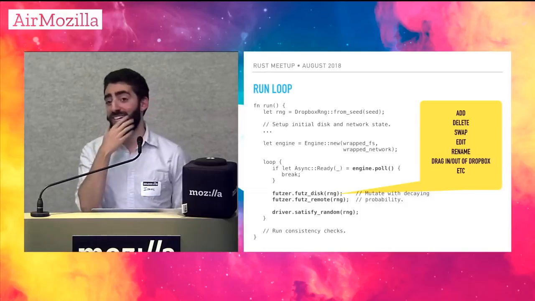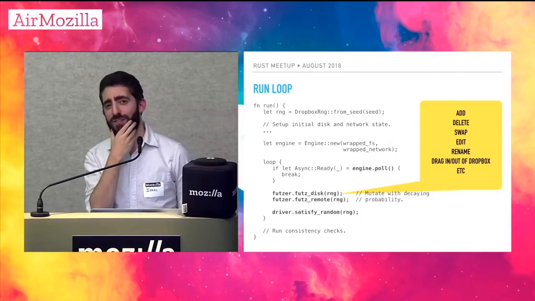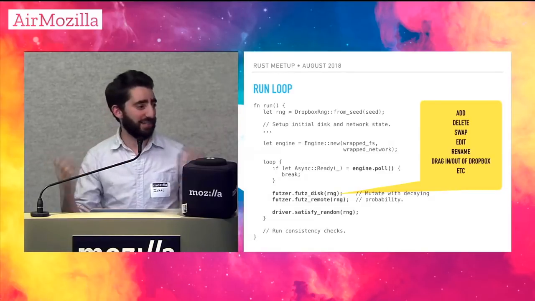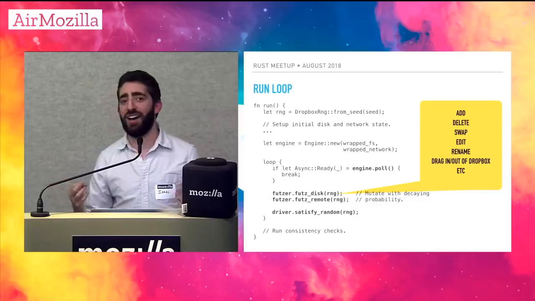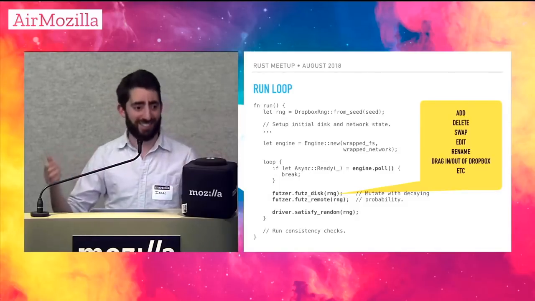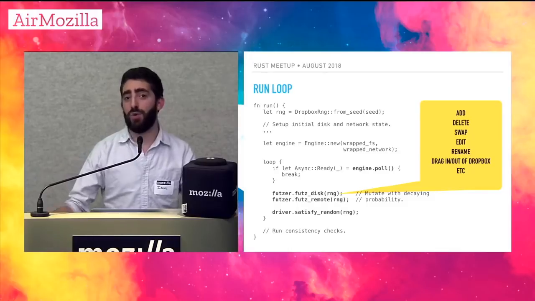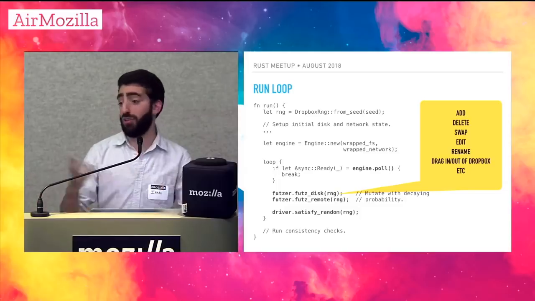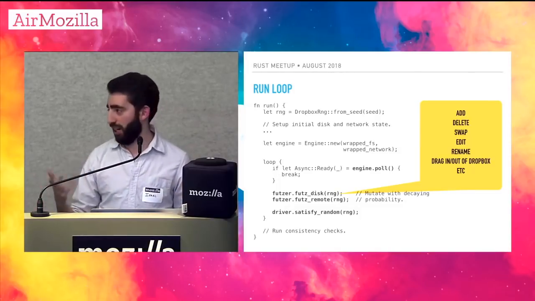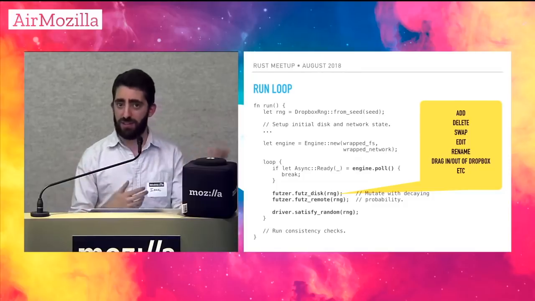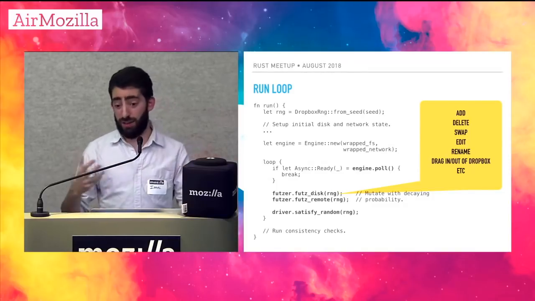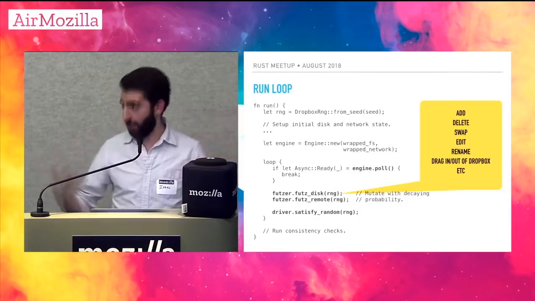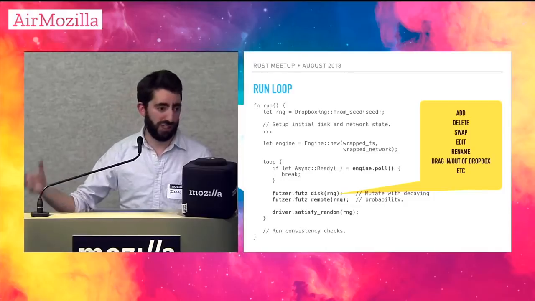One thing that's interesting, and we weren't really sure how to solve this at first, was how do we make sure this test actually completes at some point? Because if the sync engine is constantly trying to sync, and we're constantly making it unsynced, the test is never going to complete. So the simple solution we came up with was to do so with a decaying probability. The longer the test goes on, the lower the chance that we'll keep messing with the file system and the server. At some point the two should not be changing anymore, and then the sync engine should be able to reach a sync state between the two.